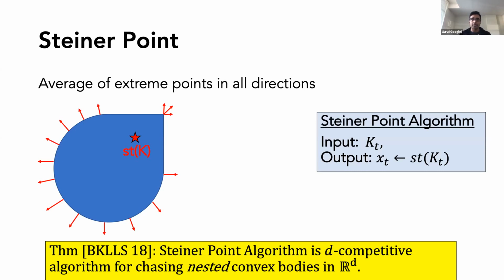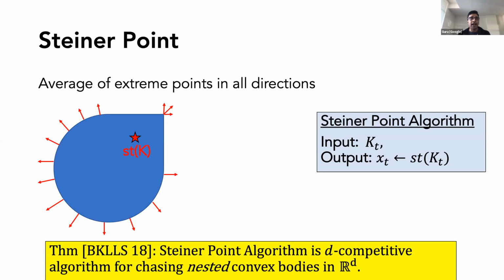Okay, and what they proved is that if the convex bodies are nested, then this algorithm is d-competitive. And this is a remarkable algorithm because it doesn't really care about history. It's completely memoryless. And both the algorithm and the proof are like half a page. So it's really a beautiful paper. And once this paper came in, it influenced all the work that subsequently has come in. And what I want to say is that it's a natural question to ask, can we reduce the general case to this very special case?